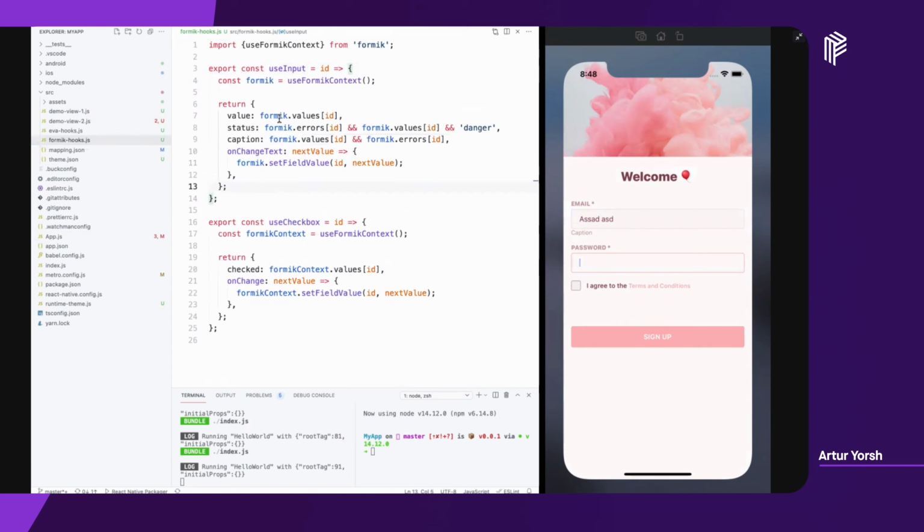Here we may notice that we use Formik context. And the Formik context provides us the values that the user has right now on the screen. So in this example, when we use our input, the value will be controlled fully by it.